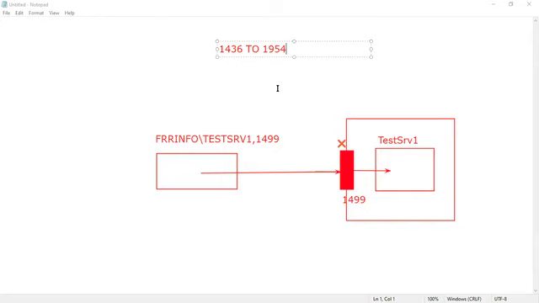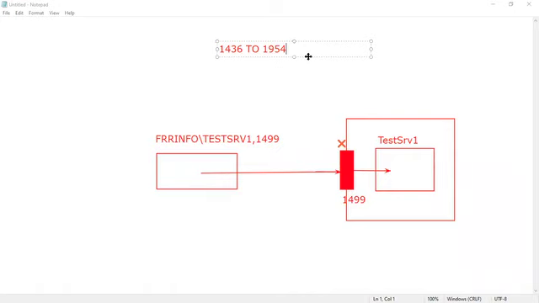Understood, right? How the connectivity is allowed from the application, what is the purpose of the port number, and what is the purpose of the firewall here. That is how we allocate the port number and add it into the firewall.